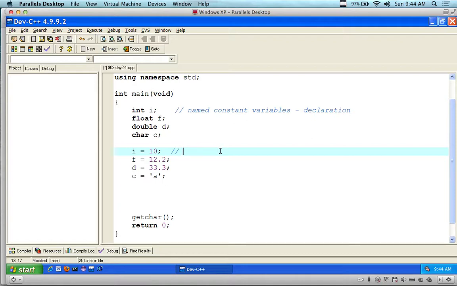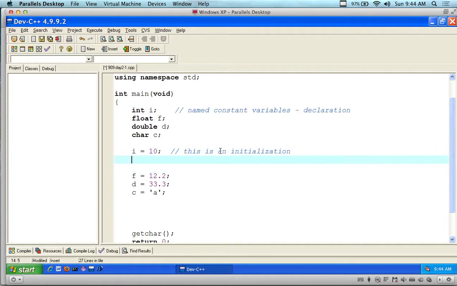The first time we give a value to the variable after we declare it, it's really referred to as an initialization, but isn't it also an assignment? So technically this is an initialization because we've initialized the variable and have given it a value. If I said, after the first one, i is equal to, let's change it to 20 now, this is also an assignment. This is an assignment expression because we've assigned a value. What, isn't that also an initialization?